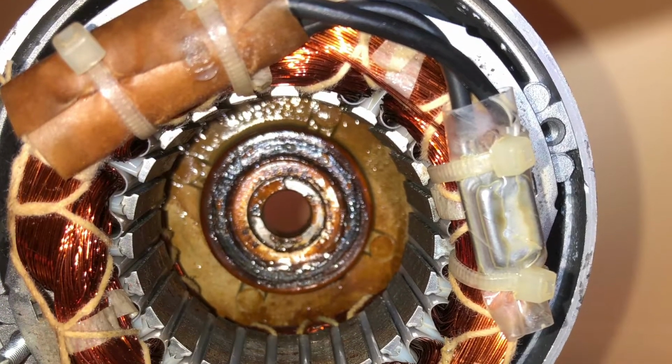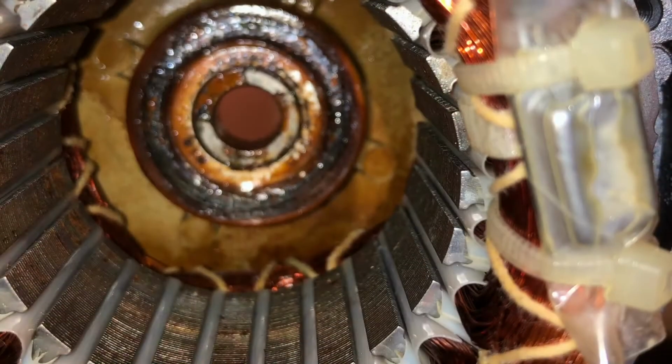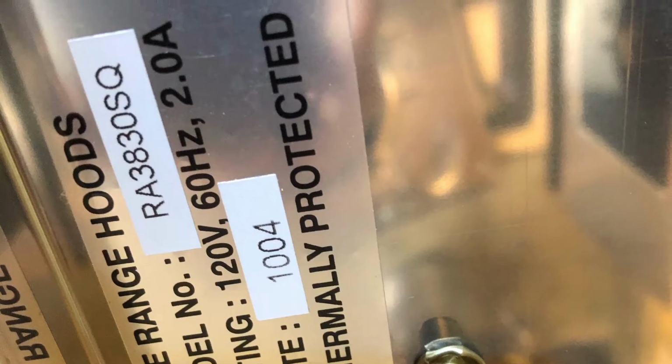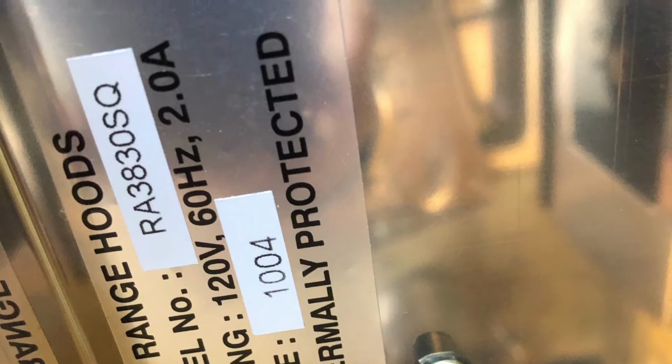Today we have a Kobe vent hood that's really noisy in one of the two fans, the one on the right, and this is a picture of the bearings kind of rusted. Here's the model number for this Kobe hood. It comes from Japan. It's a pretty nice hood. It's usually very quiet. I'm going to take a look at it.